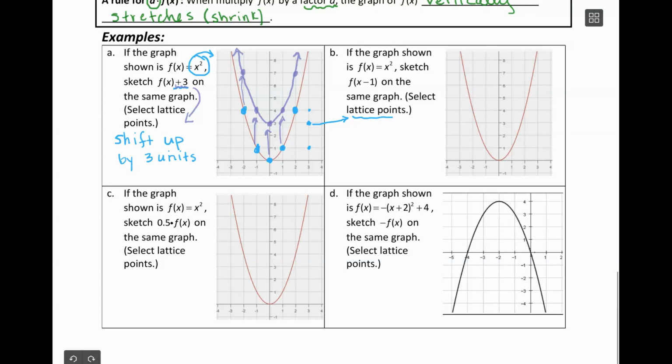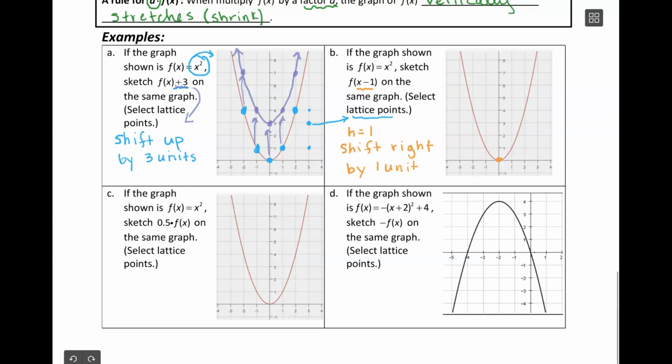All right, let's go ahead and take a look at example B. Example B says that I want to subtract 1 from my x values. But remember what that means is that h is going to equal positive 1. It's always a horizontal shift of the opposite. So if it says -1, we're going to say +1. So what this means is we're going to shift in the positive direction, we're going to shift the whole graph right by 1 unit. So 1 step to the right.